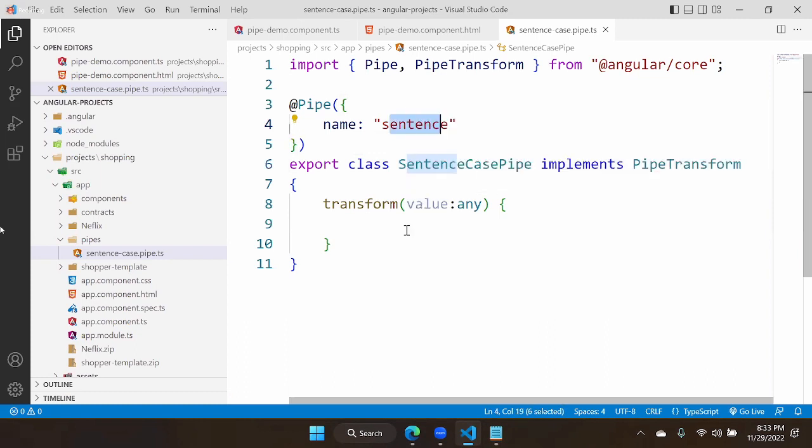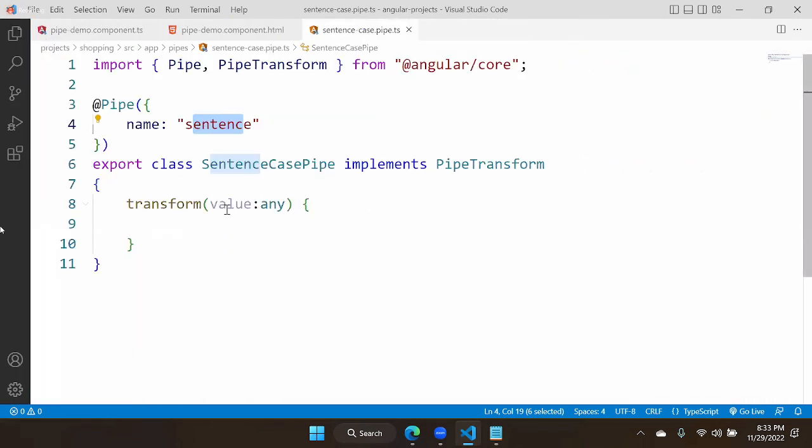So sentence we defined. Now, how can this method return the value in sentence case? How to return a string in sentence case? Sentence case means the first letter must be caps, and all other letters must be lowercase. We need to convert that and return. You have to use your JavaScript string techniques.